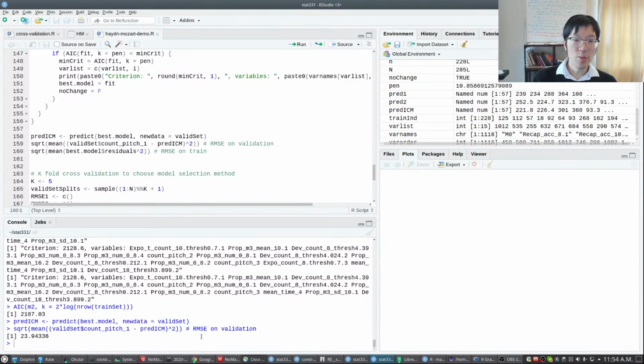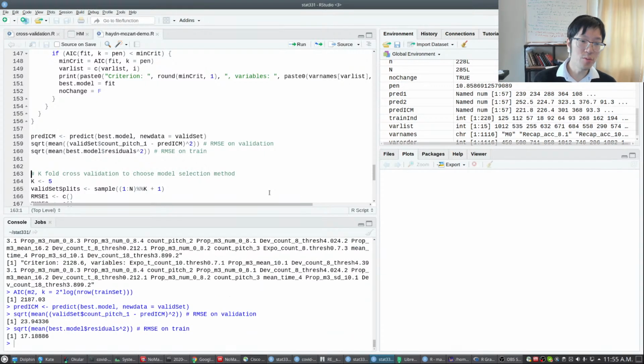It turns out the RMSE on the validation is comparable to what we have. So that shows maybe this amount of penalty can give us reasonable performance on validation data. We also check the RMSE on the training data, and it's probably going to be smaller because ICM did a better job of searching through the model space.